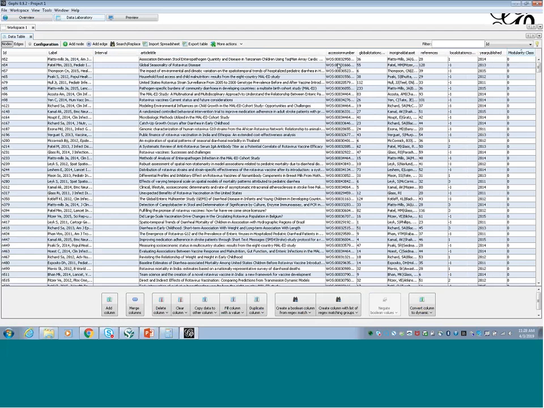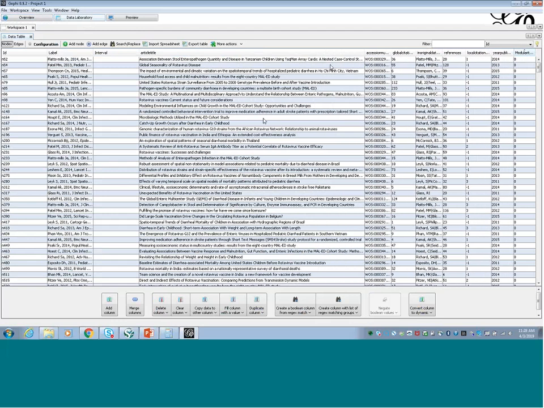And if we expand the article title a little bit, we can start to get a sense for what the papers are. We see quite a lot of mentions of diarrhea here, rotavirus vaccines, and the MAL-ED cohort study, which I happen to know is about nutrition. So there seems to be a cluster around rotaviruses, childhood nutrition, diarrhea, those types of diseases. That would correspond to a topic area in this larger publication set.